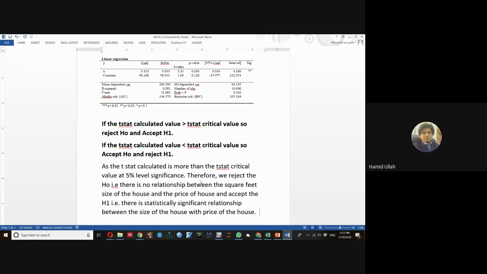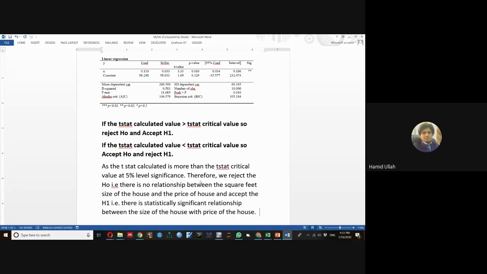This was the statistical interpretation. Now what is next? Your discussion. How can you do the same interpretation for a paper? Whenever you are going to write a paper, you will run a regression and do the same interpretation that I have already done. But this was the statistical interpretation.